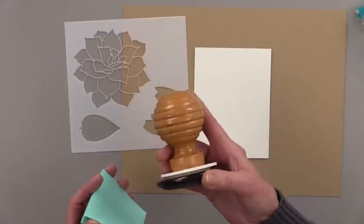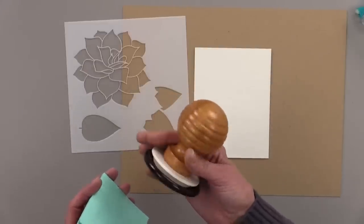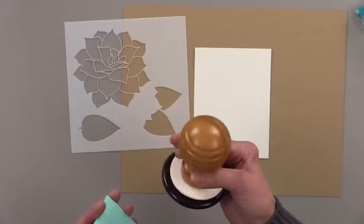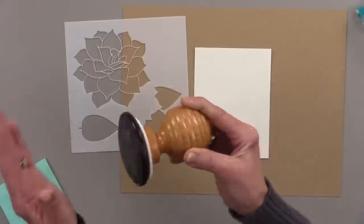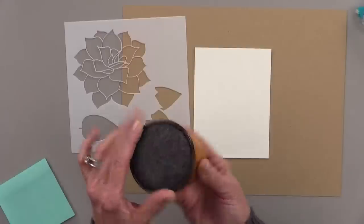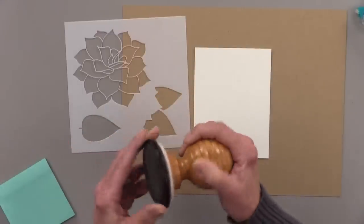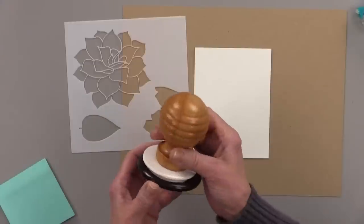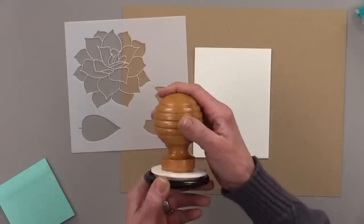I think that was the Chucky tool. The Chucky tool. This is a tool that a friend of mine made for me. Chuck Meadows made this for me. He took a curtain finial and he put it on a furniture protector pad and he glued it together using some Gorilla Glue. And we are in the process of trying to have one of these manufactured, but there's been some delays in the process.